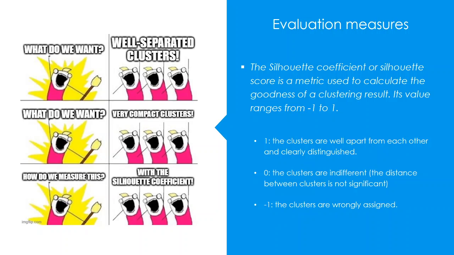So this is the cluster structure we have, and this is how we can design a proper evaluation measure. The first evaluation measure I wanted to introduce produces values between -1 and 1. The way to interpret the results is as follows. If we get 1, we basically have the perfect cluster structure, because the clusters are compact, so the information is compressed, and at the same time the different clusters are separated from each other. This is the perfect setting. If we get values around 0, it means that the clusters are indifferent, so the clustering we obtain is not significant. And -1 is just something completely messed up.